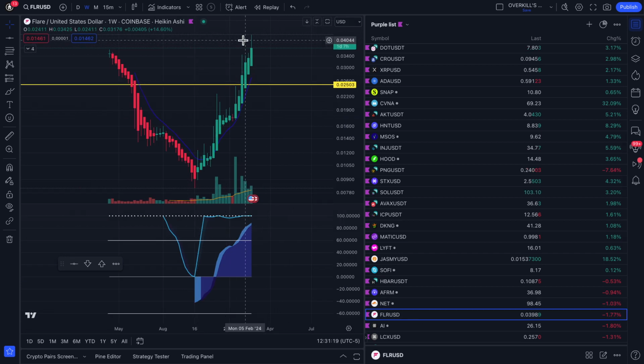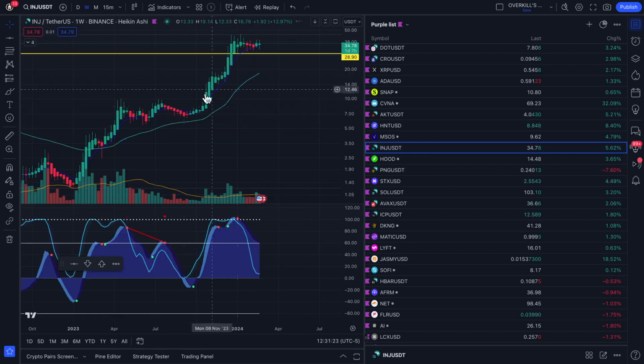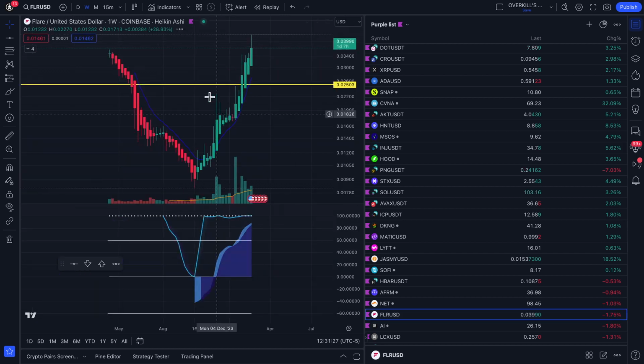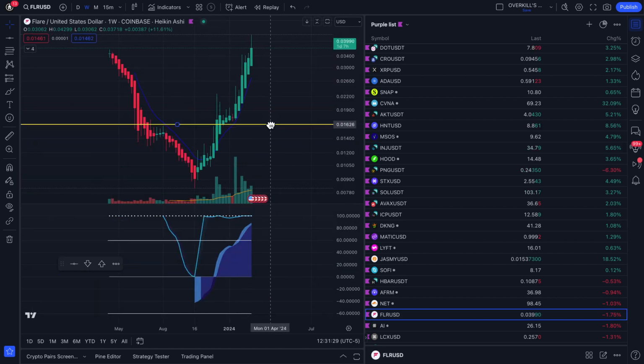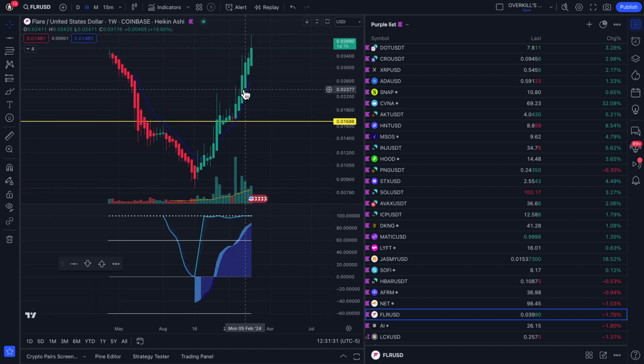FLR, I don't know what this thing's going to do. This is a new layer 1 blockchain. I think they're going to dump it hard on you guys pretty soon. I think we're going to get a big move down like that. It might be quick too, but that's what I'm looking to buy as a pullback because I don't want to buy after 1, 2, 3, 4, 5, 6 weeks in a row up. I want to buy before the 6 weeks up, not after, right? That's the goal. Again, catching the waves.